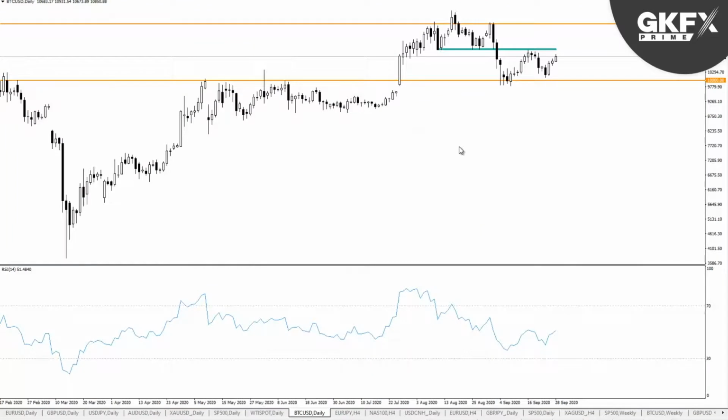So moving over to Bitcoin. Actually, as we had suggested in last week's webinar, we pretty much got the bounce once and then twice off the 10k level. Again, this also looks a bit like, do you remember for the longest time we were consolidating under 10,000, we got a break above to 12,000, and now it just looks like we're consolidating between 10 and 12,000.